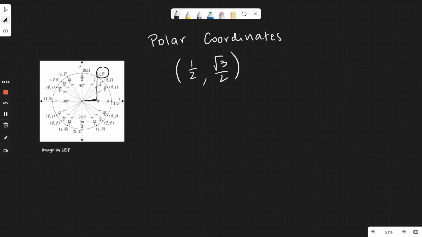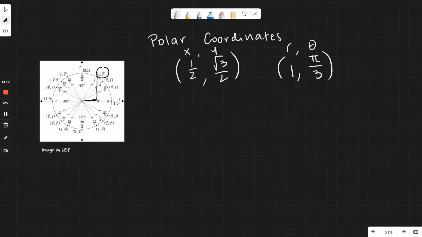And as you can see, we can represent this pretty easily in radians, and because it's a unit circle, the radius is just 1. And so the angle, I like to do angles in radians. That's just more conventional, and I think it looks better. Please don't do degrees. I mean, if they ask for degrees, do degrees, but please get used to radians. So the angle is pi over 3, or 60 degrees, but remember, radians. So this is how we'd represent this. So this is x, y, and this is r, theta in the polar coordinate system, okay?